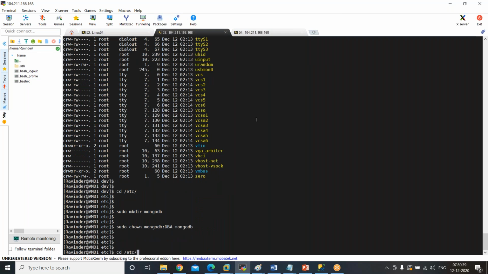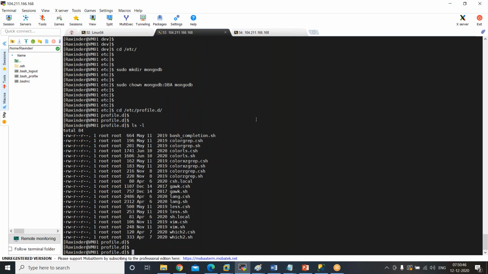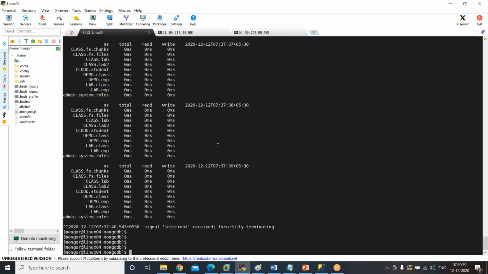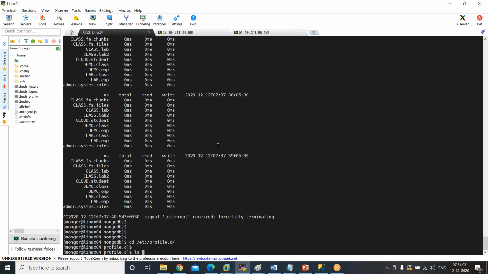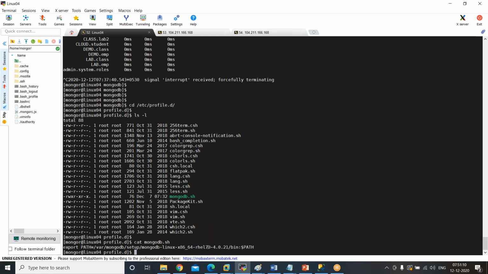cd etc profile d lsfnl, right? Here vi mongo.sh. Okay, what was that we prepared? I'll just copy it. I'm taking up the format, nothing else.